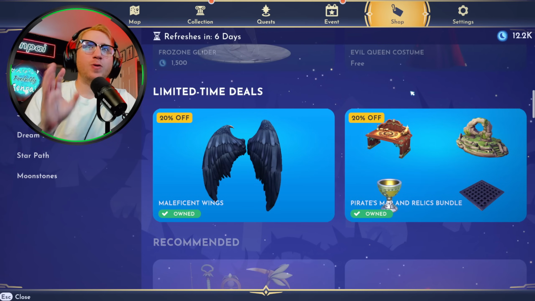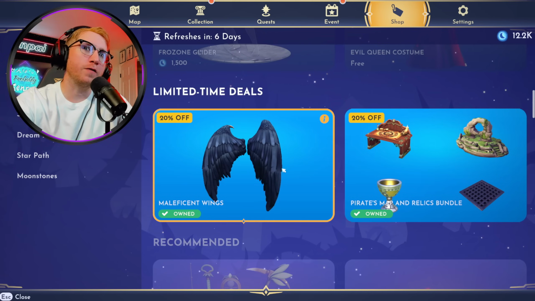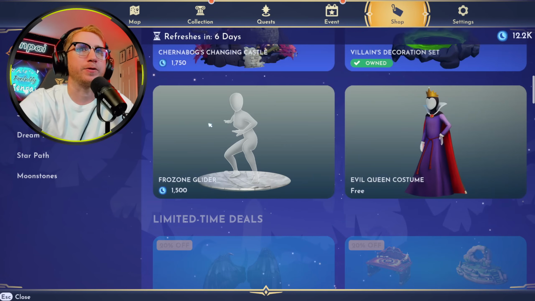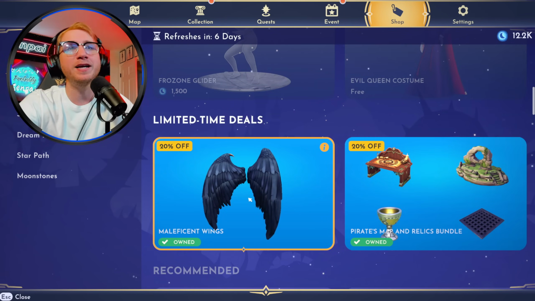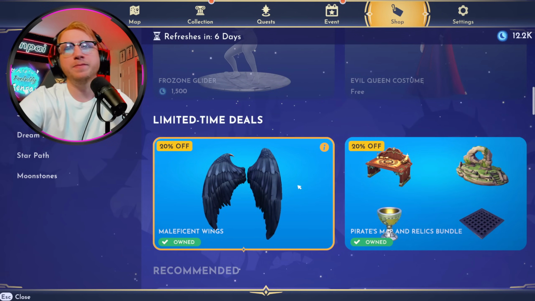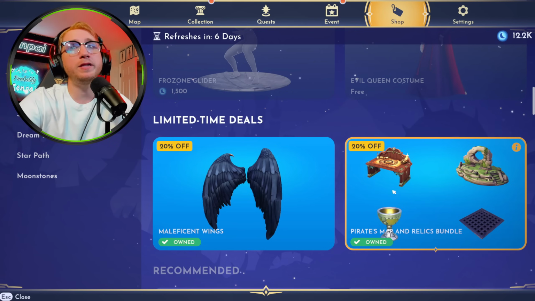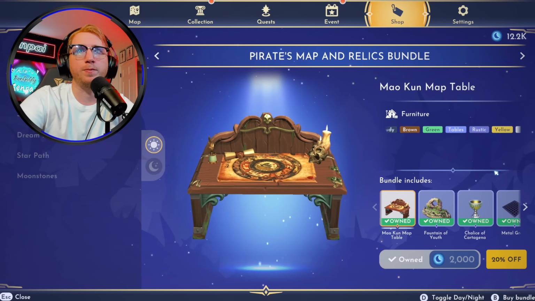And lastly, we do have two nice limited time deals this week. 20% off on the Maleficent wings. These are some of the best wings in the game. And like we were just saying about the gliders, now that we can equip wings in the glider slot and use them to fly, these wings have some really fun utility. Also, we have the Pirate Map Relics bundle. And this is also a really fun bundle. This is going to run 2,000 moonstones, but 20% off.